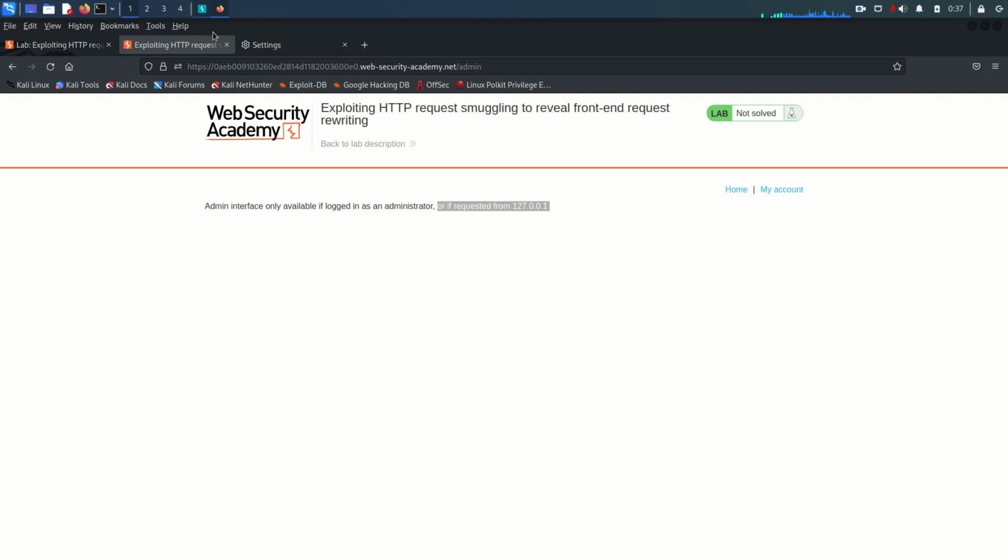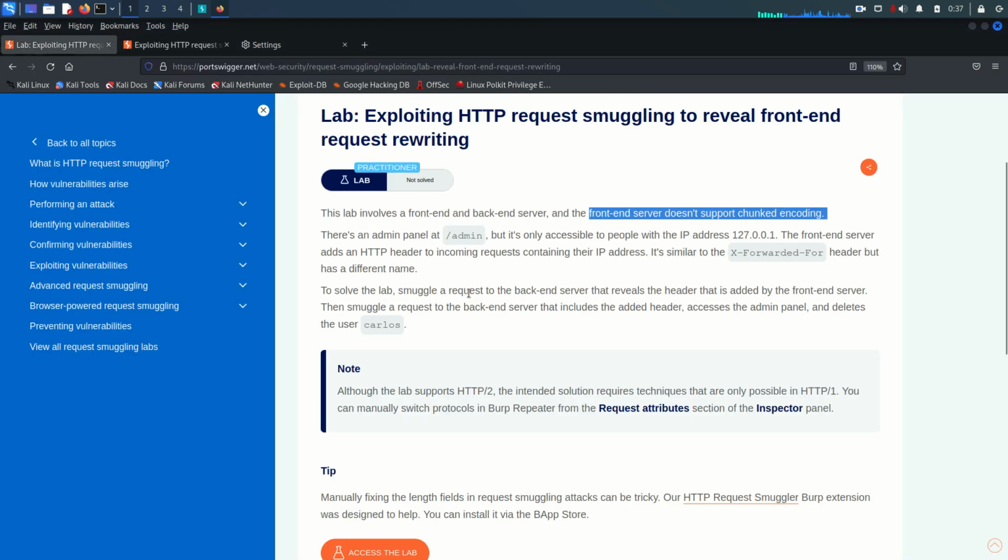And how will we do that? The lab itself is giving us some clues, which is the front end request rewriting. So the front end is adding some kind of non-standard HTTP header, and in that header the front end server is specifying the IP address of the client who is trying to access the endpoint.